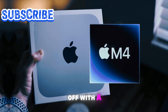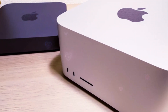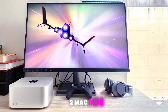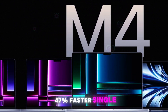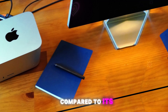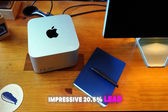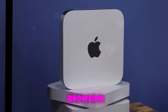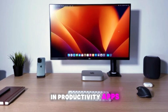Let's kick things off with a massive performance boost courtesy of the new M4 chip. This silicon marvel, already showcased in the iPad Pro, is poised to leave the current M2 Mac Mini in the dust. Expect a staggering 47% faster single-core performance compared to its predecessor, and a still impressive 20.5% lead over the M3. This translates to lightning-fast web browsing, effortless multitasking, and unparalleled efficiency in productivity apps.